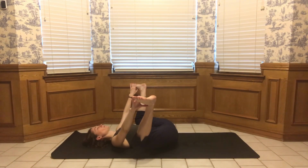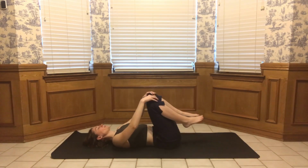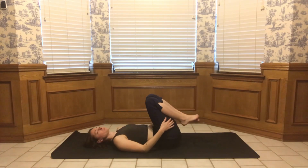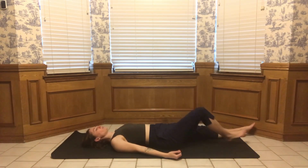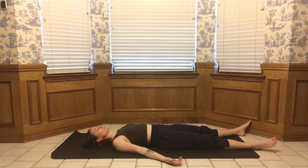Take your time. But when you feel like you've finished balancing out your body, we're going to come into our final pose, Shavasana. You have as much time as you need here. When you're ready, extend your legs long out in front of you. Take your hands next to your side, turn your palms up towards the ceiling, and flatten your shoulder blades down onto your mat. So this is Shavasana. I'll let you stay here.